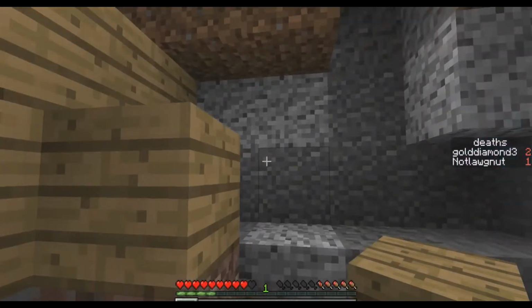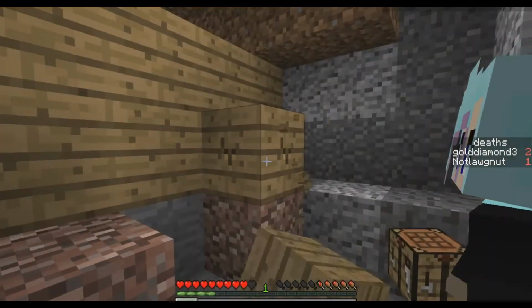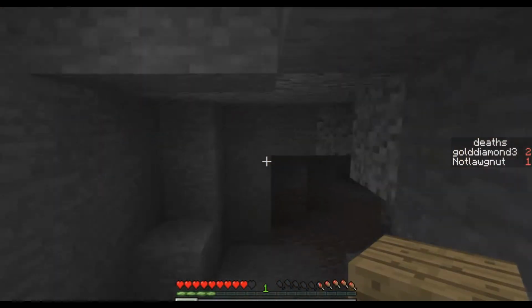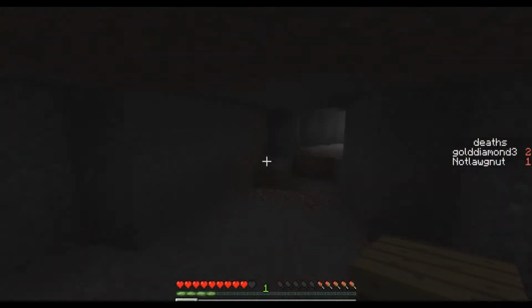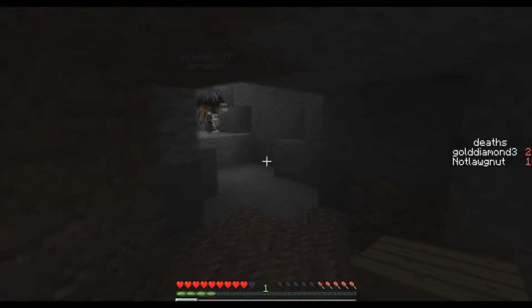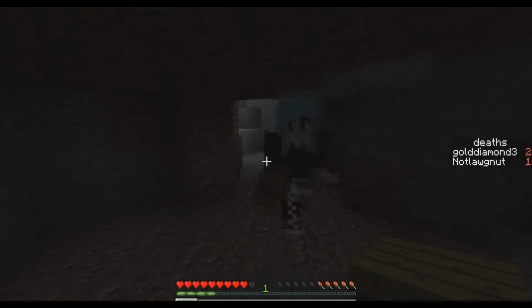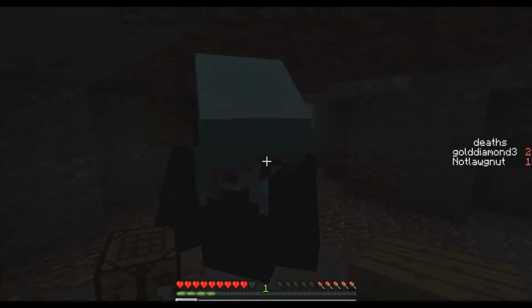Alright, right there. Place it right in front of you. Well, actually, no. Come over here and place it. That box. Where? Back over here. In the middle. Turn around. Okay. You don't see me? Yeah, I see you.